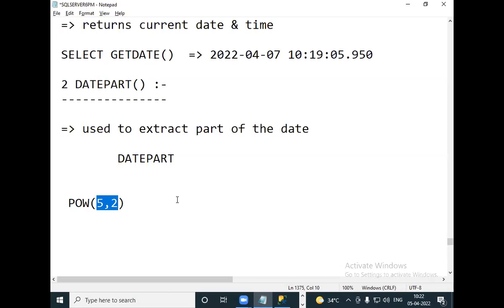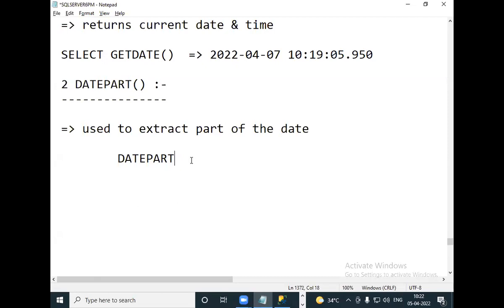These 5 and 2 are called function arguments, or function parameters. The POW function takes how many arguments? 2 arguments.